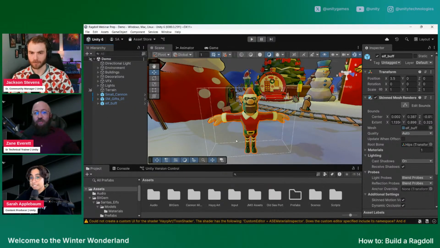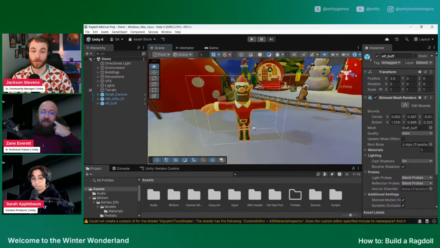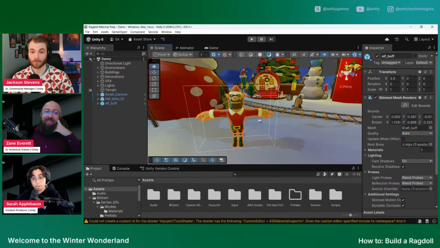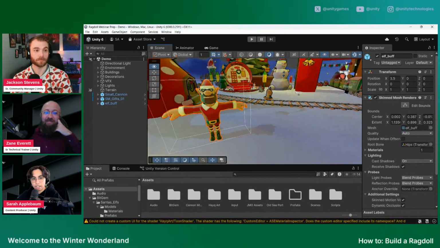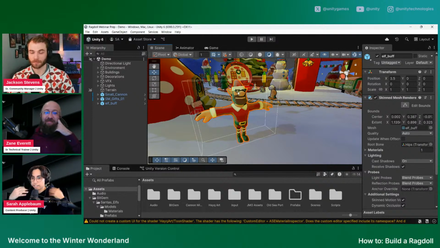So if I just exit out of this and expand my... Oh, yes. Why is this useful? Great question. Well, if you ever want to make a project or a game where any humanoid objects have real life physics, if you're flinging them around or if they're falling off of things, this is probably the best way to do it. And the Ragdoll Wizard makes it so easy to do this. Like, I kid you not, we're going to get the Ragdoll done in like 5 minutes, and the rest of the time, we're just going to have fun. I like it a lot.